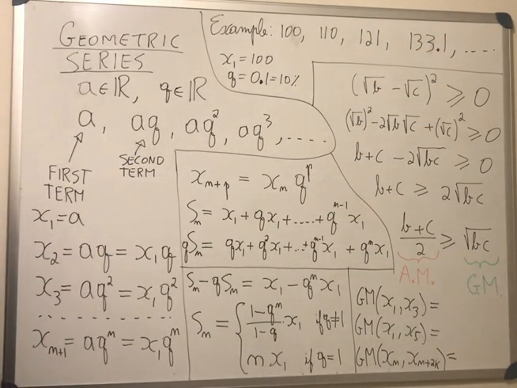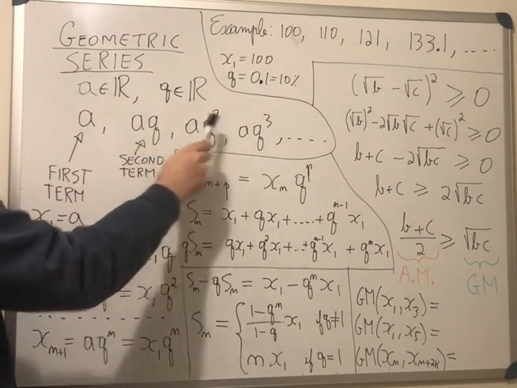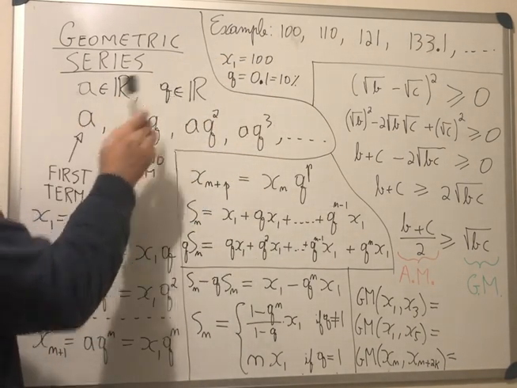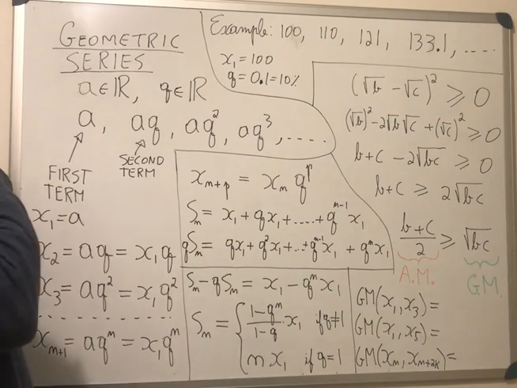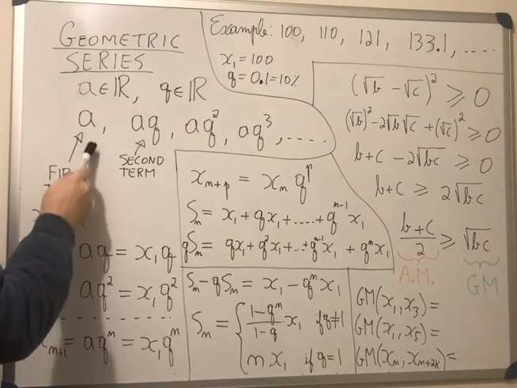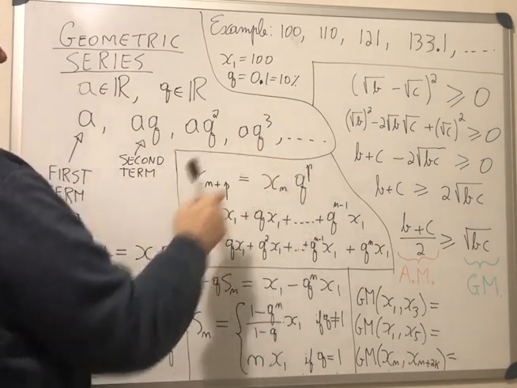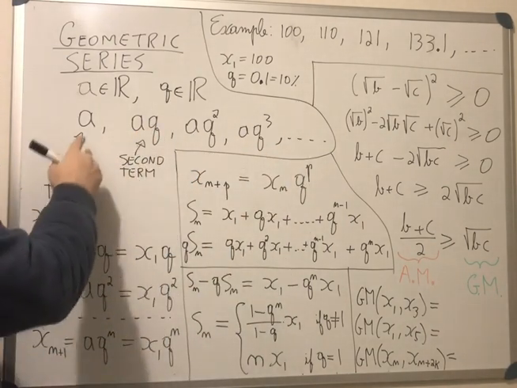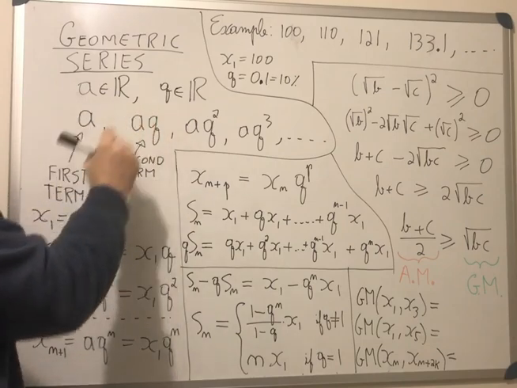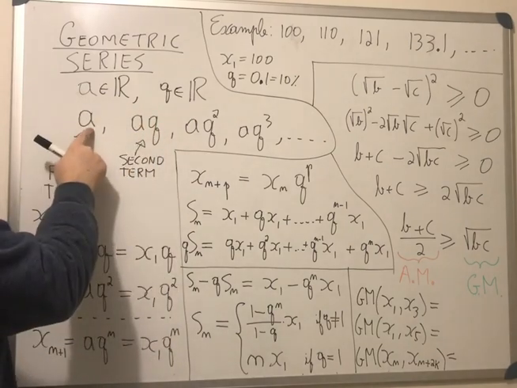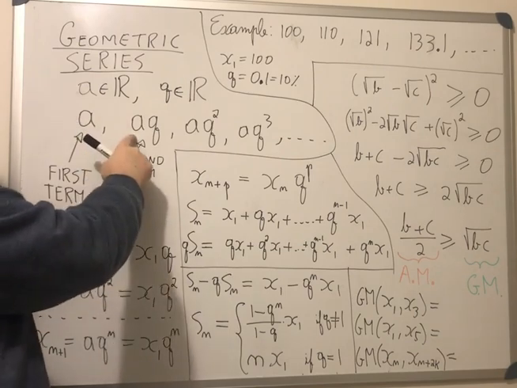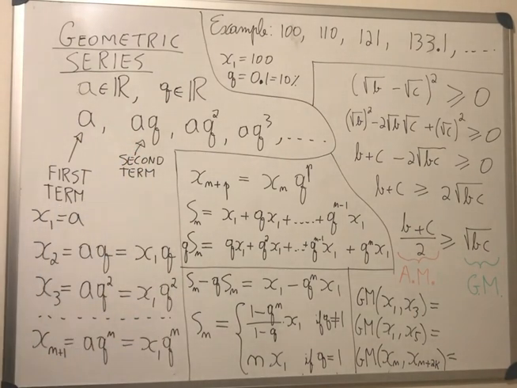All of these will be real numbers because a and q are real numbers. Now, what is going on? Each time we go one term up, we are multiplying by q. So a is the first term, and q is the multiplication factor that allows us to go from one term to the next. So we can use some proper notation.